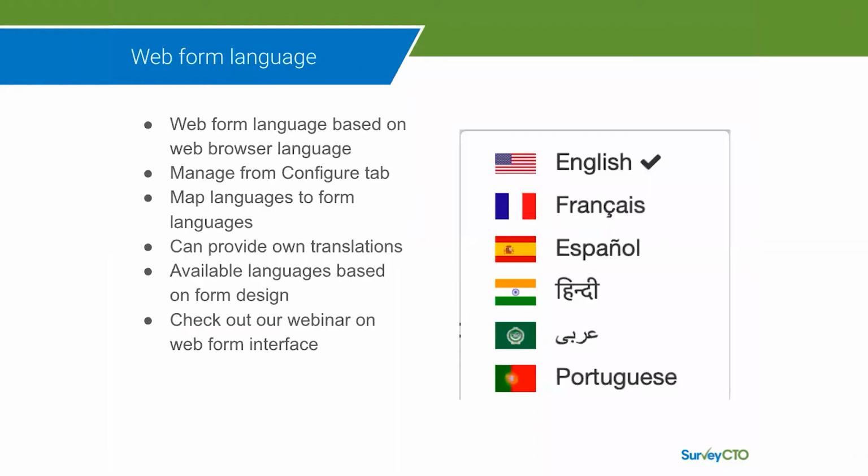As mentioned before, you can change not only the language of the form, but also the language of the web form interface, and have the web form language change based on the web browser language. You can add form languages to your form design and add web form interface languages from the Configure tab of your server console. We actually did an entire webinar on how to set this up. At the end of this webinar, I will share the link to that webinar.